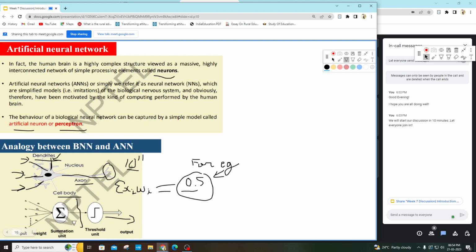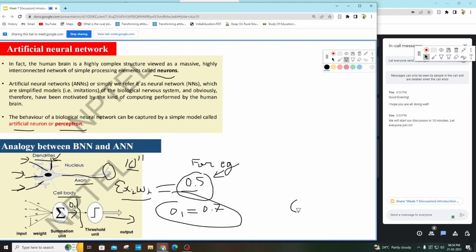Up to this step I think it is clear that the information coming from each input is summed up by the summation unit. But if your output from this end, let's say O1, is less than some specified value, for example I have taken this threshold 0.5, and your O1 is coming as 0.7, then only your information will be passed and you will get an output.